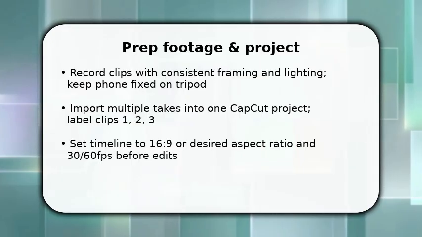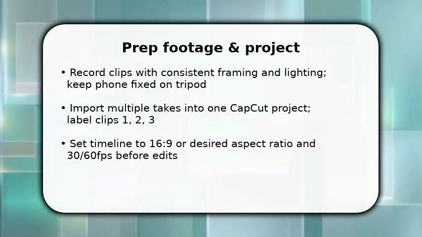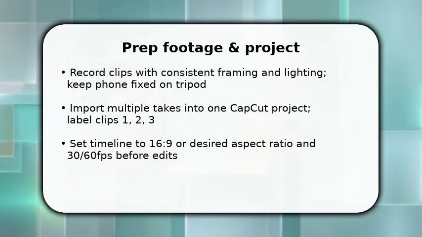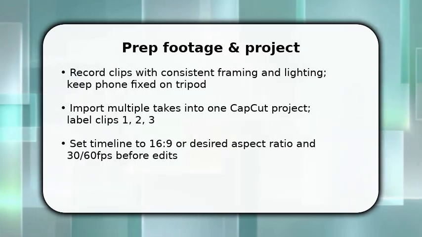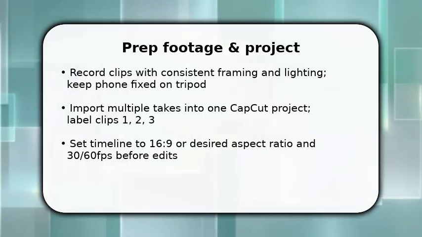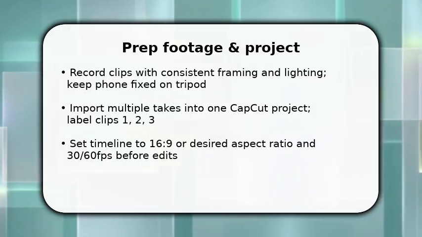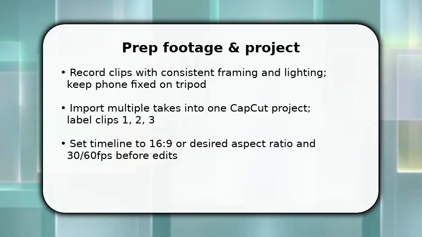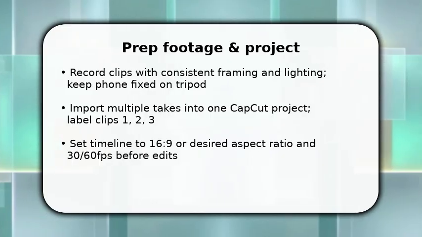You start by importing the clips and creating a new project with the correct aspect ratio. This avoids shifting later. Trim each clip to the moment you want the clone to appear, then stack them on separate tracks. Make sure the camera is locked and the background is steady, because consistency is what makes the clone believable. Once done, position each clip so their action doesn't overlap visually unless you intend interaction.